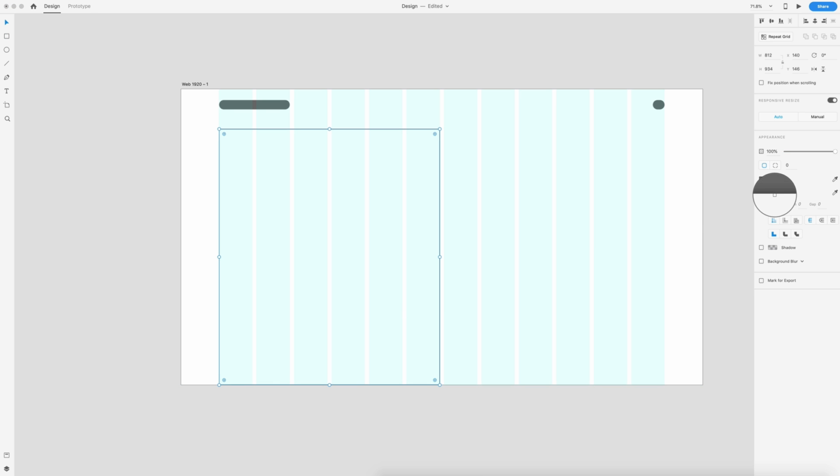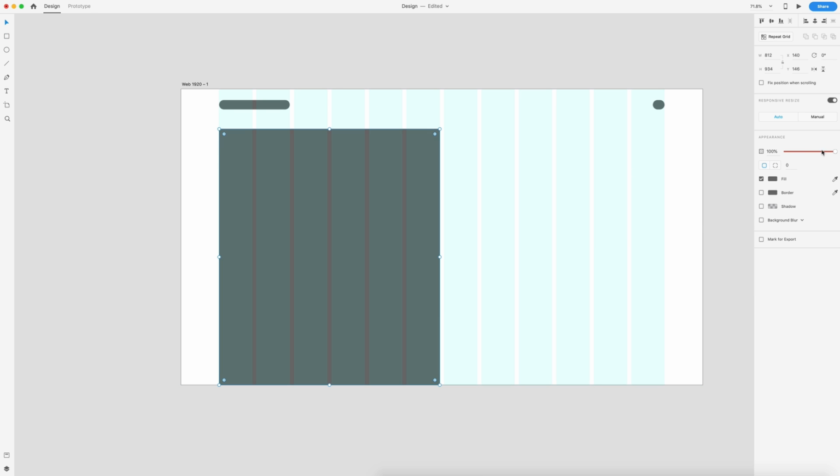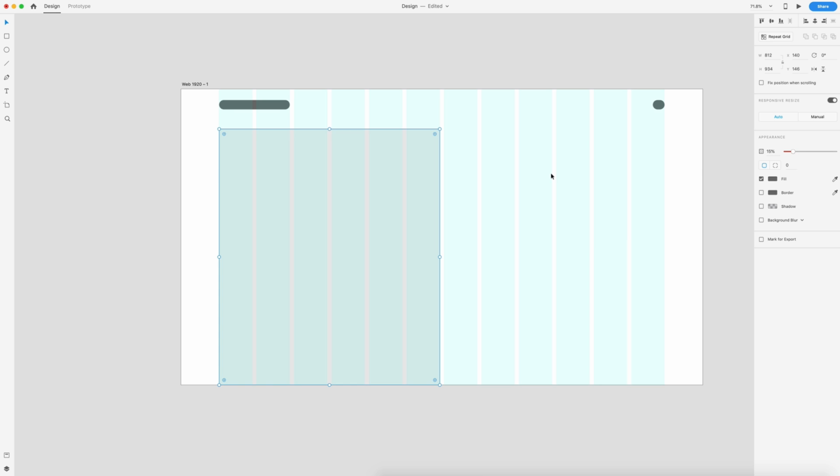And what I'm going to do is I'm going to fill this just like these other shapes, except I'm going to drag the opacity down just so we can see that a little bit better. I'm also going to drag a big line going through like this to create an X. So this is going to be our image.